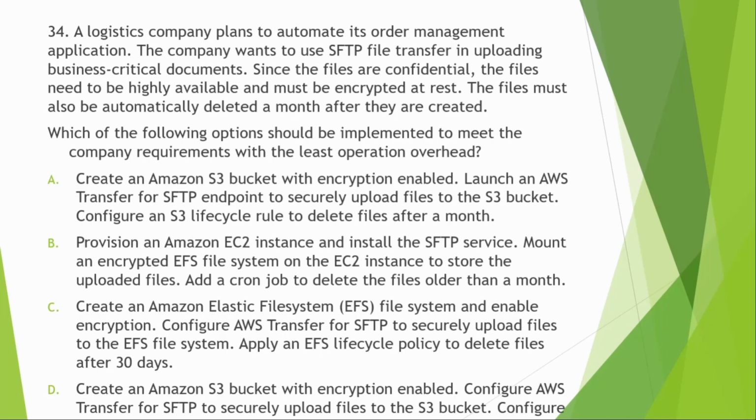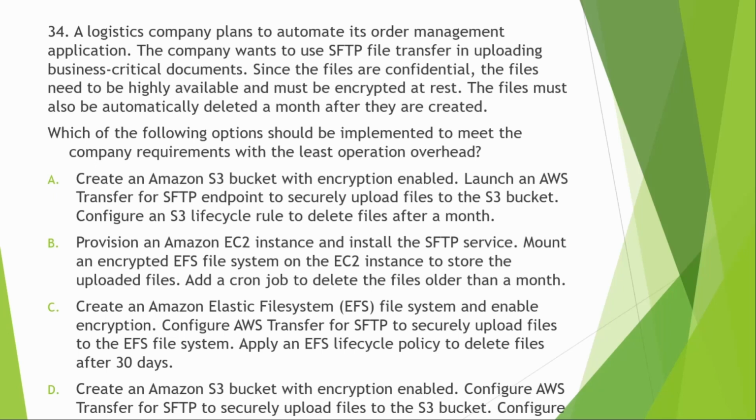Next question. A logistics company plans to automate its order management application. The company wants to use SFTP file transfer in uploading business critical documents. Since the files are confidential, the files need to be highly available and must be encrypted at rest. The files must also be automatically deleted a month after they are created. Which of the following options should be implemented to meet the company requirements with the least operation overhead?